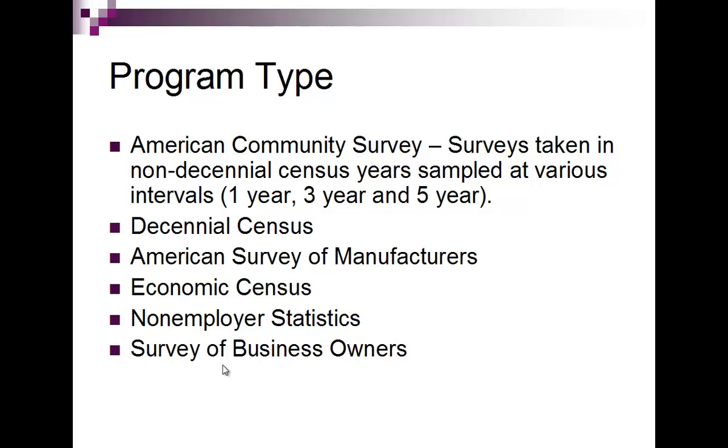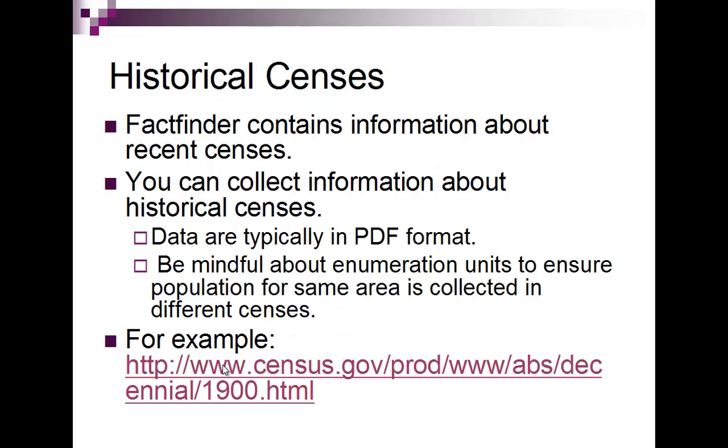American Community Survey, which is taken at 1, 3, and 5-year intervals. That's the current information that I work with to get 2010 data, because sometimes 2000 and 2010 data might not match up, since we've created new census tracts or block groups between 2000 and 2010. Then non-employer statistics, and we can get historical census, which is typically in PDF format, but you can download those and start to put the information in where they match up.